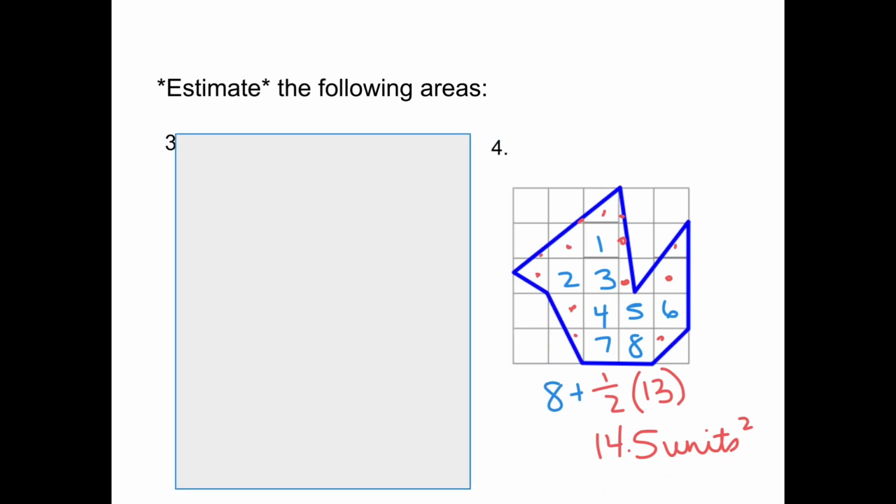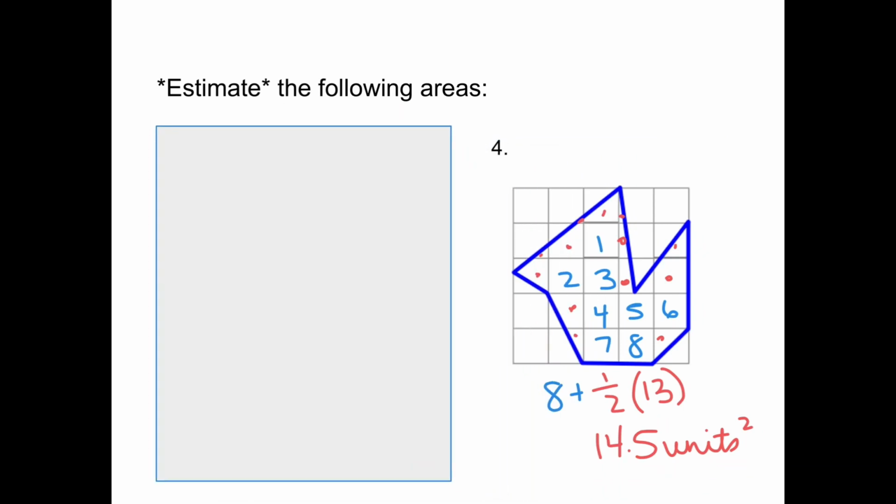Number 4, I found 8 wholes and 13 partials. So a lot more partials in this one. You have to be very careful. This one's a partial because of that corner. Don't forget that little piece up there, this little piece here. We just have to be really careful that we don't miss any of our partials, or else we're going to end up calculating a wrong answer.